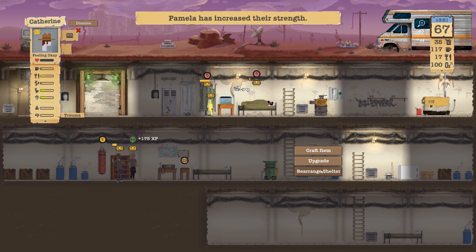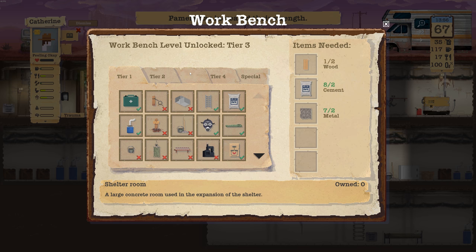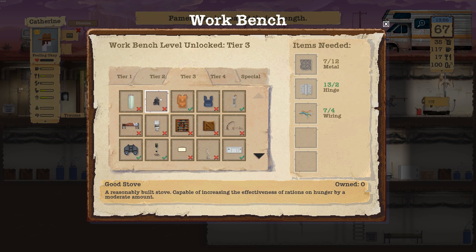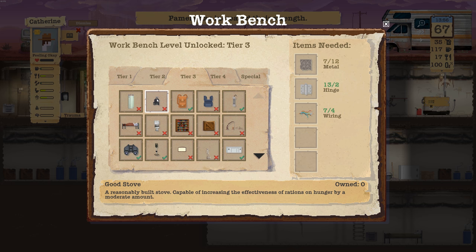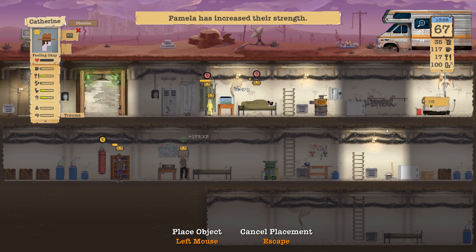Freezer space. But I want to build this nice stove first, but we can't yet. We could build the freezer. Let's build a small freezer.